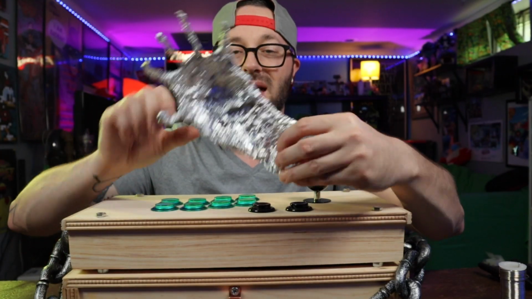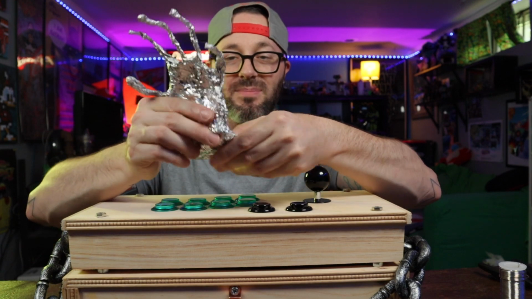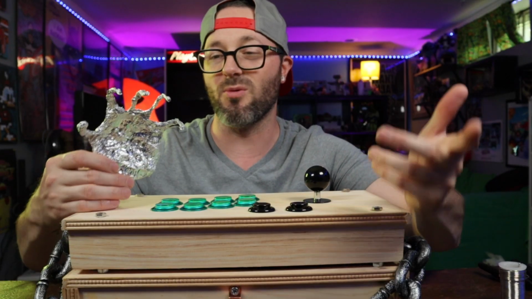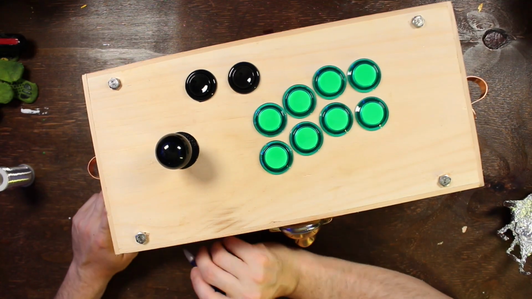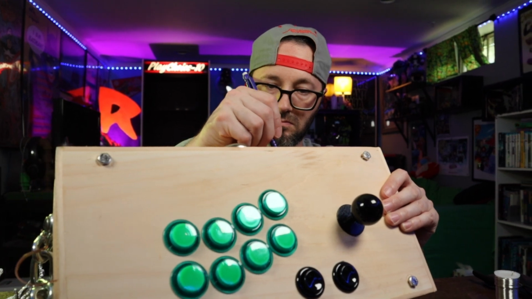So it just has that wire frame and you can bend this any which way you want because of the armature wire inside there. And you can manipulate the fingers just how you want it. So I think it's gonna work perfectly. Once we lay clay over this to give it some more definition, it was certainly coming together quickly. I assembled it with the buttons and the joystick just to get an idea of what the box could look like.